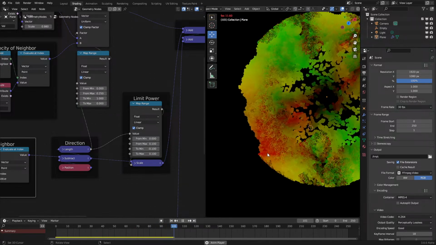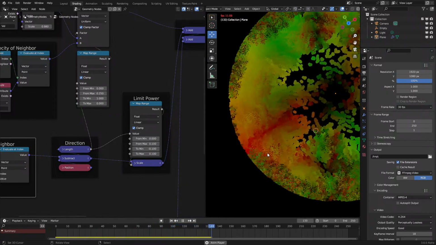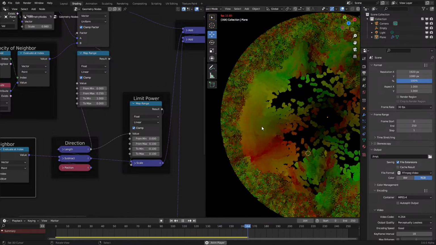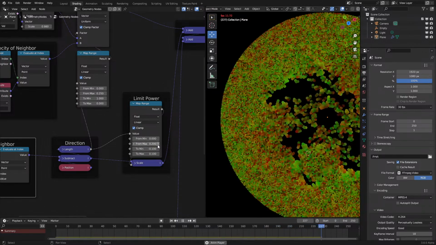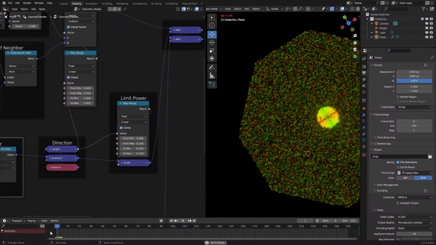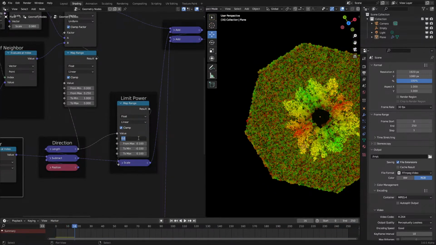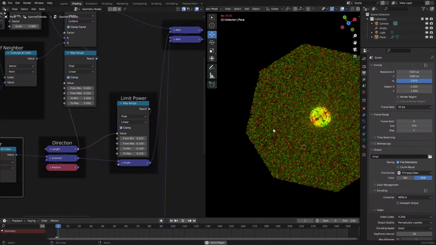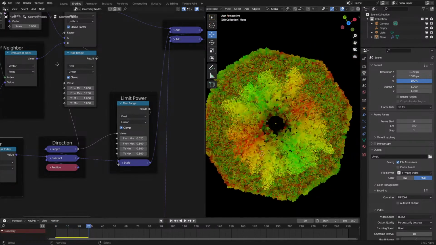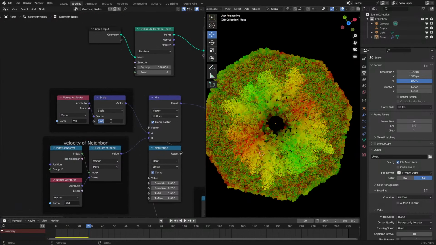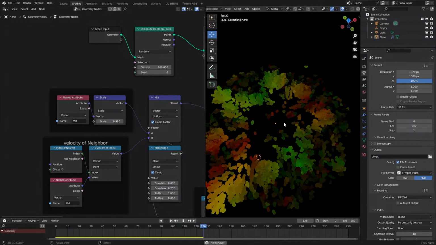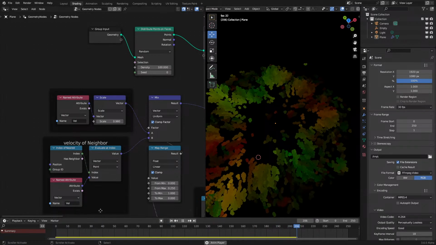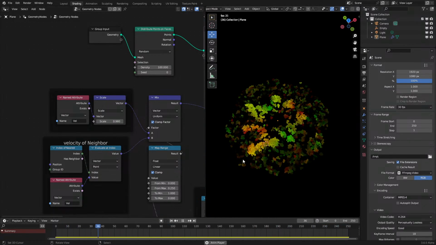Wait a sec, I'm seeing another interesting pattern in there. I'm seeing reaction diffusion appearing. Wait, why is reaction diffusion happening? Well, that's cool. Very, very cool. Well, maybe I shouldn't tinker with this too much because we're making this simulation extremely unstable with this amount of particles. So let me set this to 100 per square meter. There we go. Wait, why does that just look bad? Oh, that's why reaction diffusion was happening, which actually, that's a cool effect.